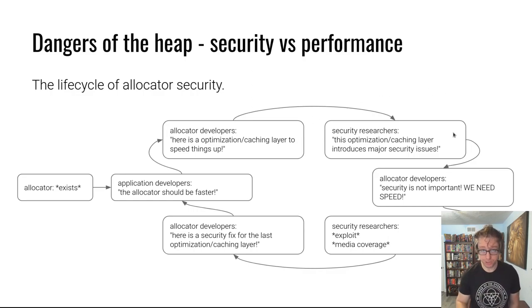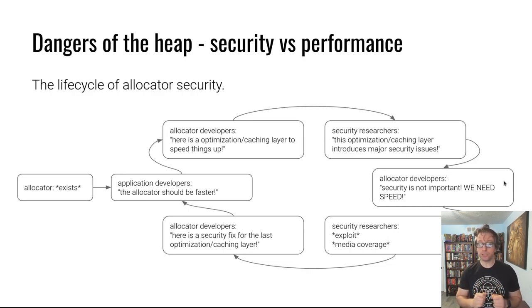This invariably leads to security issues. A caching error might introduce significant security problems, and these can come in all sorts of shapes and sizes. Usually it's in the context of a specific misuse of the heap that security will be compromised. The allocator developers typically push back against security, historically. And this makes sense. To them, the allocator needs to be fast and the allocator should be properly used. If bugs in an application lead to the triggering of insecure states in the allocator, well, this is a problem with the application. The application had the bug. The application developer should fix their bugs, right?